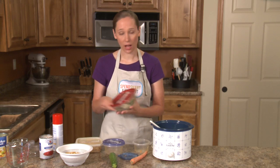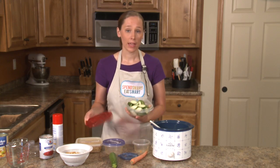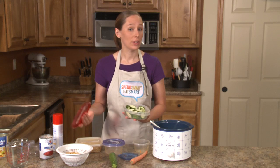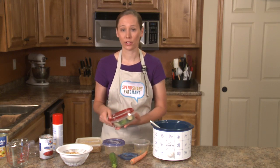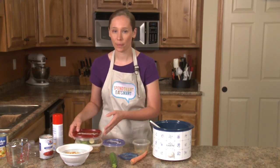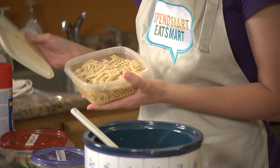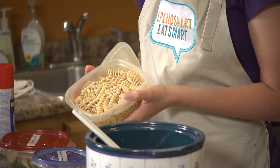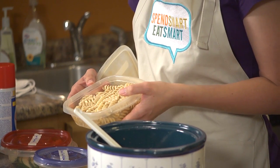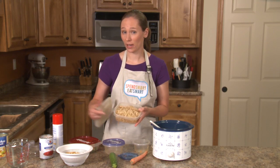And I'll add my soft vegetables, my zucchini, during the last hour of cooking. If you don't have time to do this, you can cut the hard vegetables into smaller pieces and the soft vegetables into larger pieces. This soup also includes pasta. I'm going to put the pasta in during the last hour of cooking. If the recipe calls for small pasta, it does not need to be cooked in advance, but if it calls for larger pasta, it should be cooked in advance.